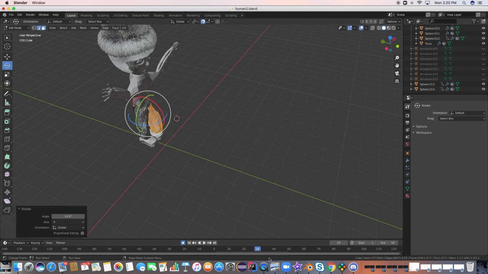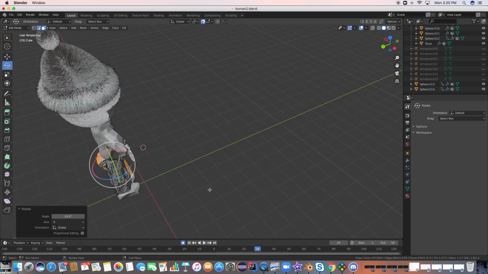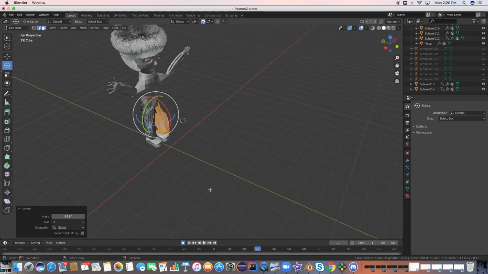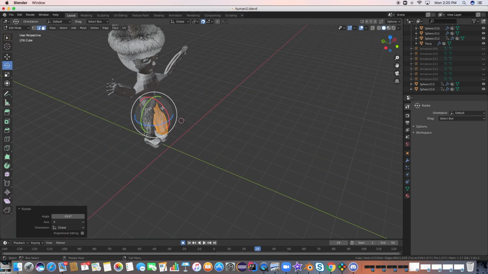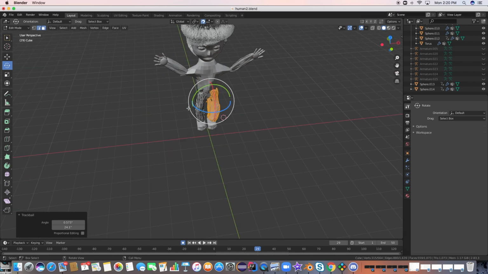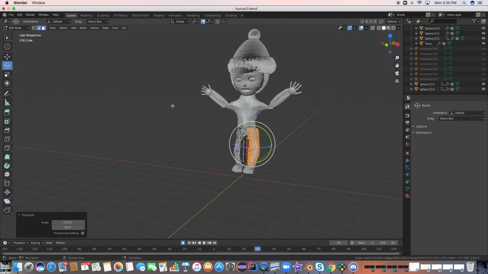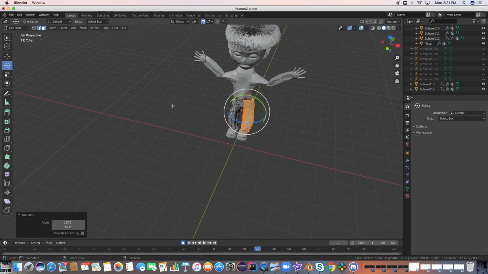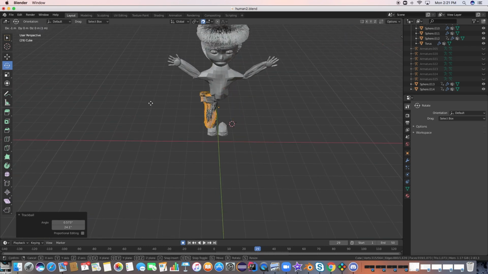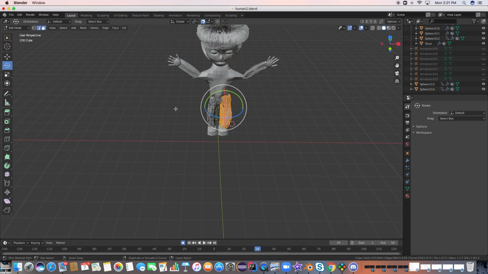And I'm gonna just move it a little. And as you can see, it's kind of getting deformed on the back there. And as you can see, that's an easy fix. So let's go. Oops, didn't mean to do that. Oh well. Oops, I definitely didn't mean to do that. Oopsie.